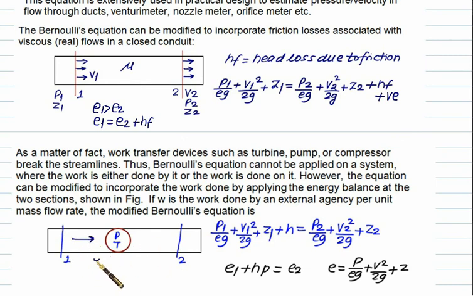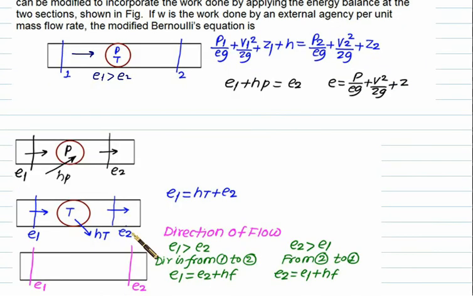In that case we have E1 is greater than E2. Depending upon the pump and turbine, we have to add the head of the pump or subtract the head of the turbine. Suppose we have a pump, then the pump will give energy to the system. So initially we have a low level energy E1, plus we give energy to the system equal to HP. Whatever the total energy it receives, it will attain the energy equal to E2. At the same time it will overcome the losses.